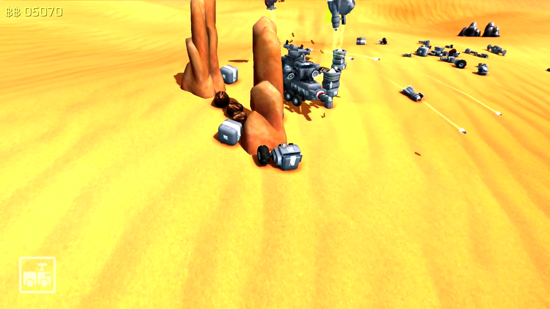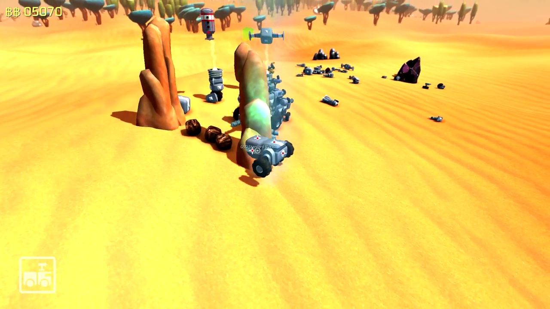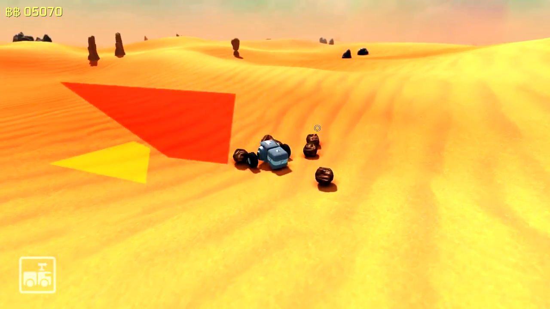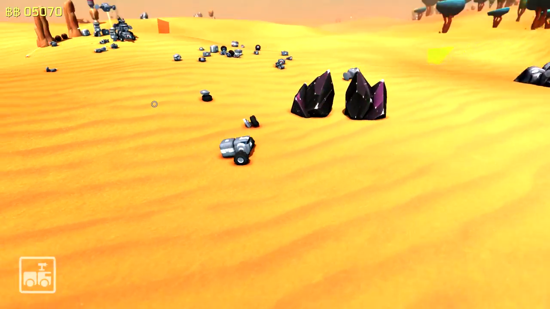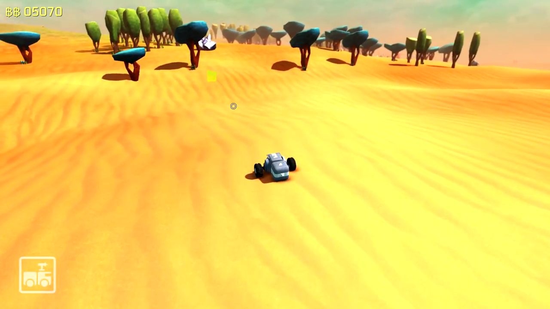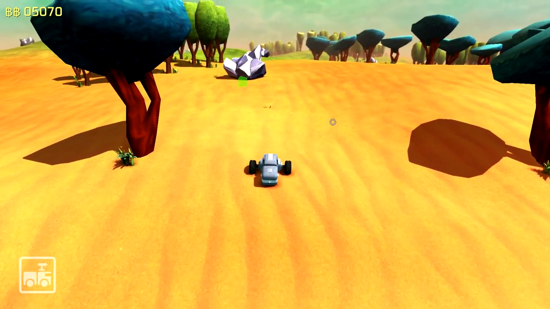I can't build anything. Okay, build mode. Here we go. Just build an escape craft. Out we go! And I'm out of here! Oh my god! He has taken over that base. I don't care. I'm going home. That's all that matters.